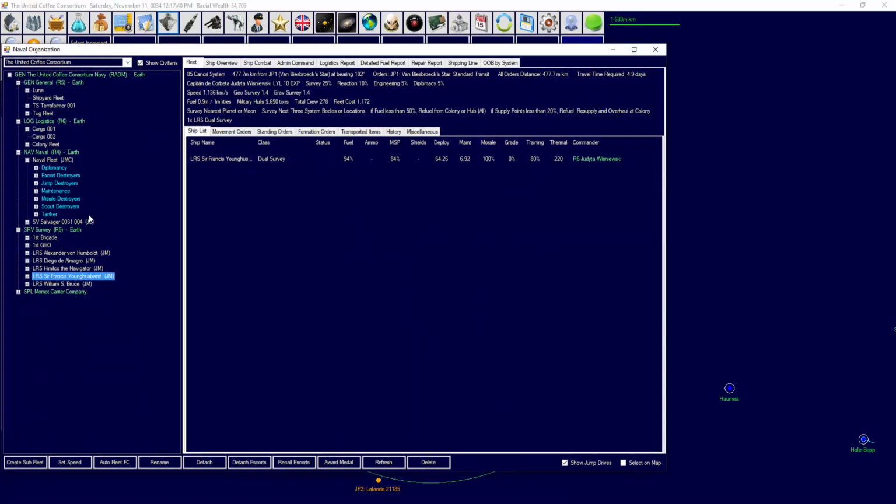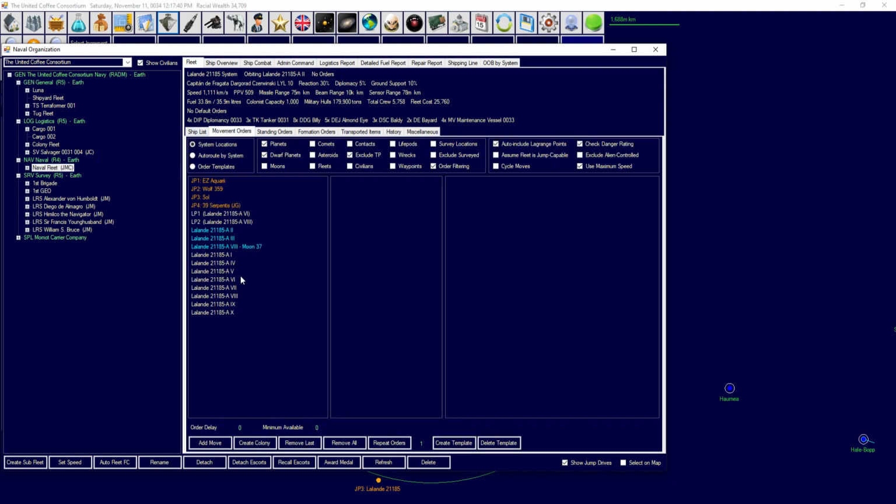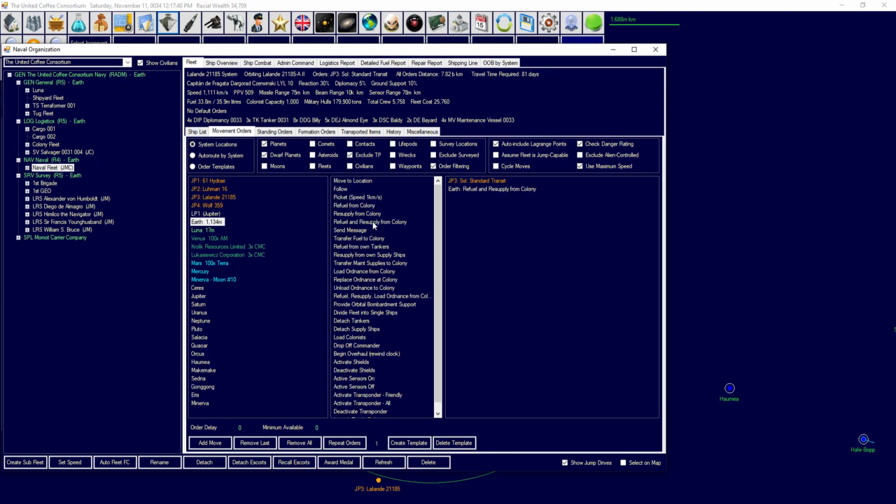Pike. Okay. Oh, okay. They're good. Should I put them in logistics or general? I think they're logistics ships mostly. Okay. Assault, standard transit, Earth, refuel, resupply. Active sensors off, deactivate shields. Load ordnance.